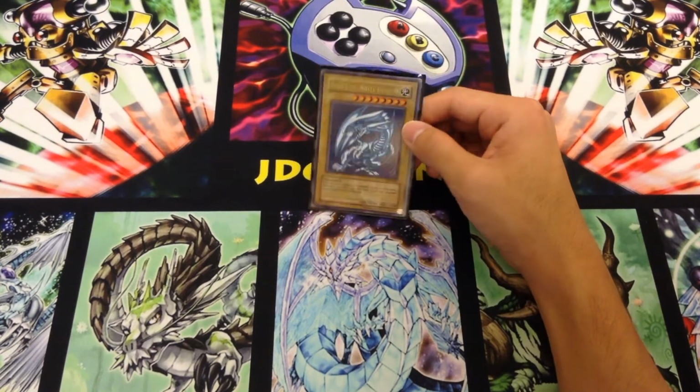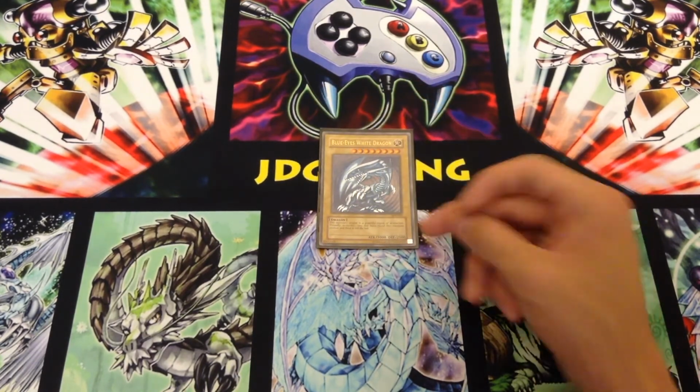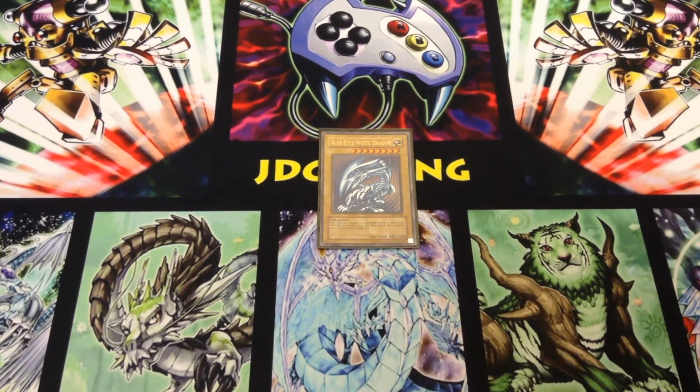Anytime you have a big monster like the classic Blue Eyes White Dragon, your opponent's going to have some trouble getting over it. By having an attack score or defense score that's much higher than what the rest of the metagame likes to use, you're able to have your monster stick around longer, get over more monsters in battle, and deal bigger chunks of damage if your opponent is left defenseless.